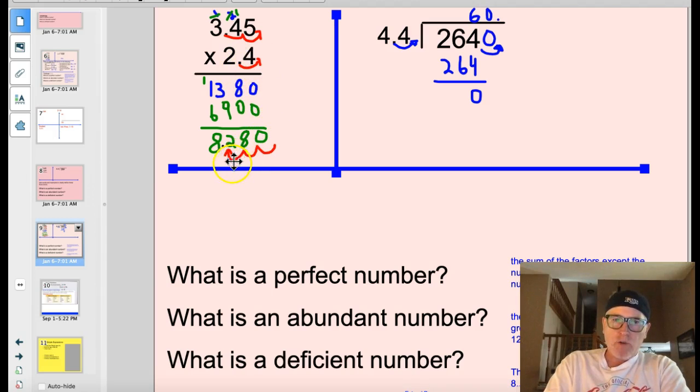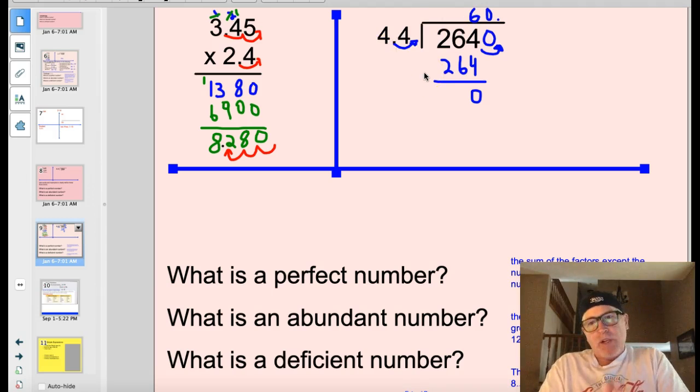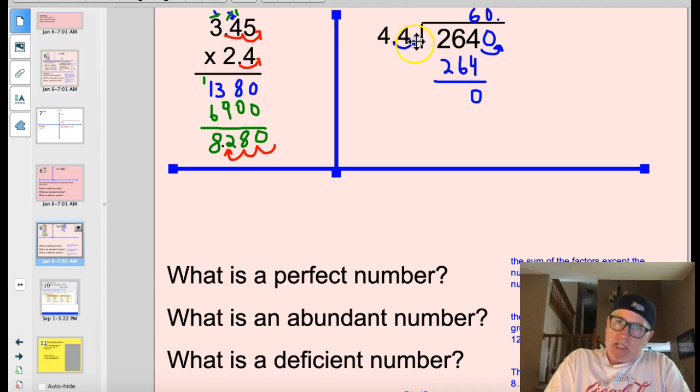1, 2, 3. Over here, when dividing decimals, you can't have decimals in the divisor. So if you just completely ignored it and just did 264 divided by 44, you would have had 6. But if you do it with the decimals, you'll multiply this side by 10. You'll move the decimal one spot, so now you have 44. That's in the divisor. You also have to move the decimal once in the dividend. Now you have 2,640. You divide them up. You still have 6 here, but you still have that 0 to bring down. And 44 goes into 0, 0 times, so your answer is 60.